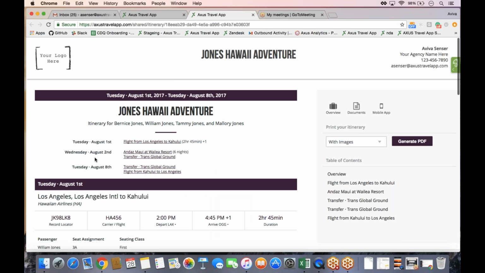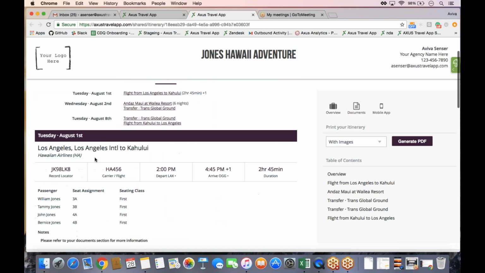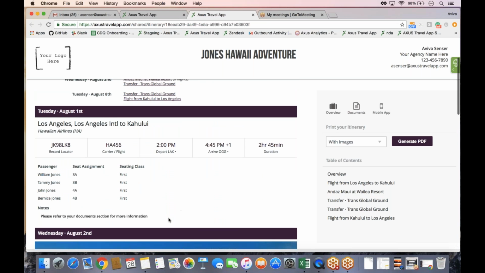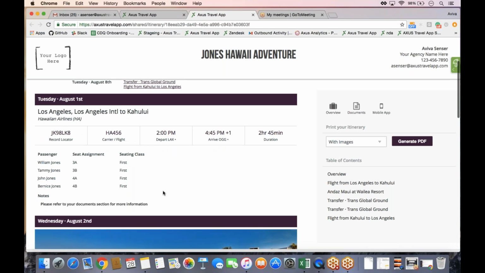And of course, any dates that don't have a booking currently listed, we don't show it. So if it's an empty date, there's nothing going on that day, we don't show it. So we can start to see all of our information here, our flight details. Everything is exactly in the spot where it needs to sit. We've formatted everything from that res card.